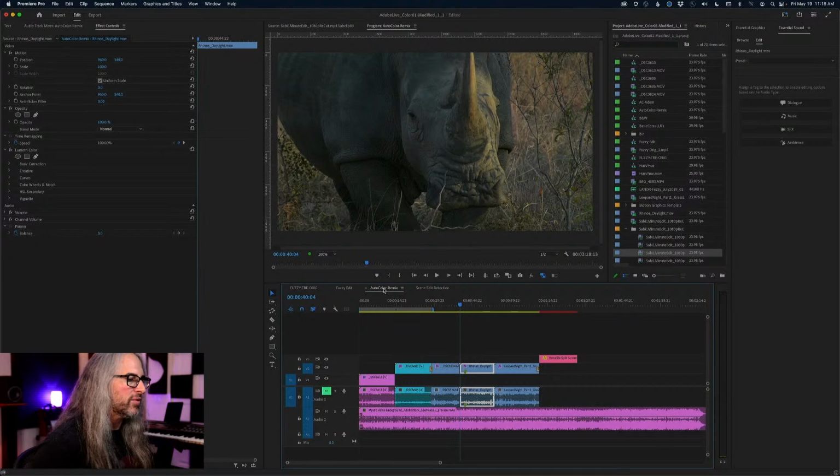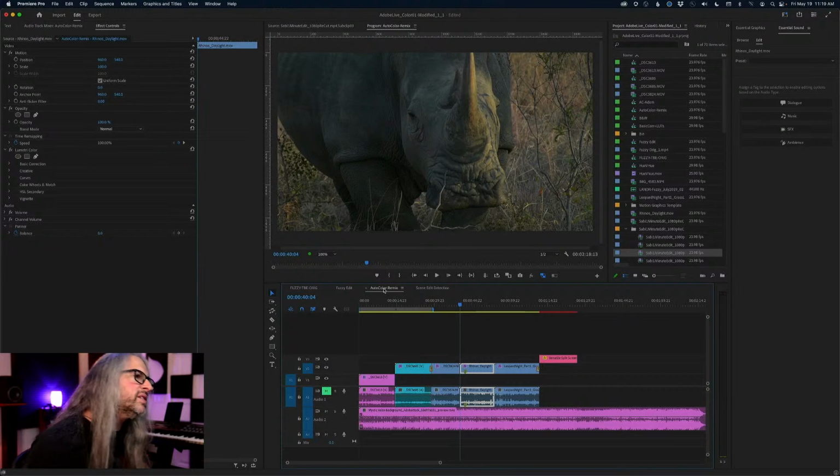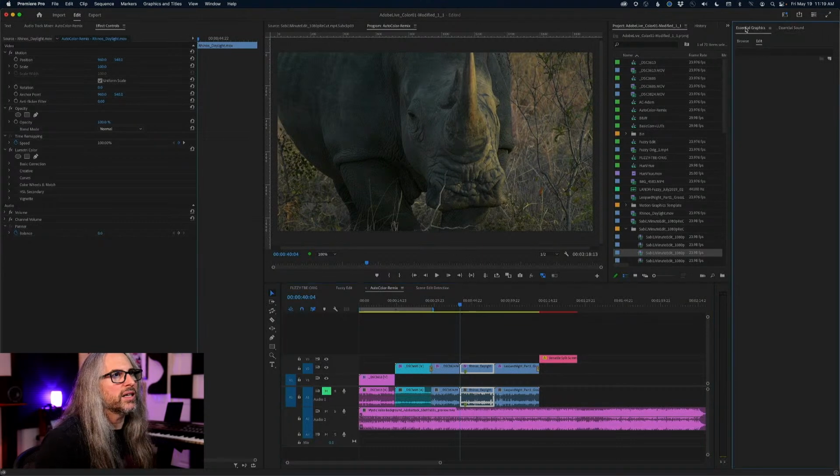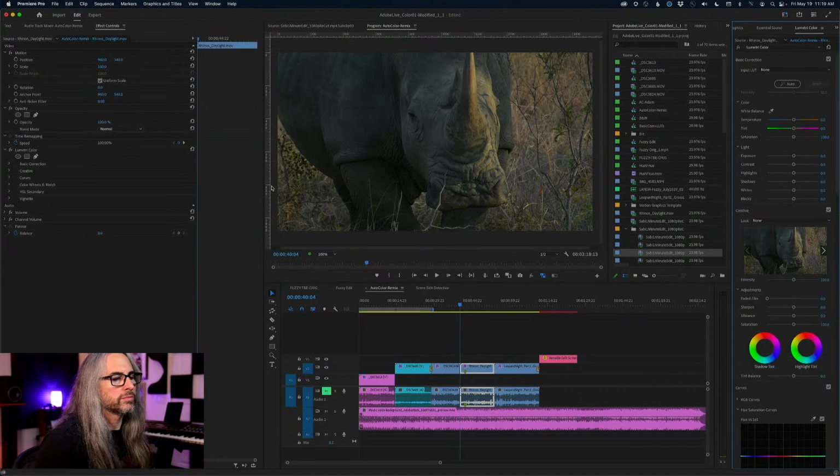Okay, last thing I think we're going to have time for here. So we didn't quite get to everything. Text-based editing, remix, auto duck, scene edit detection, clarity, auto reframe. So we'll skip auto reframe. Maybe I can do an auto reframe on this one too. I'll see. We'll try. And then auto color and color match. So two things regarding color. So let me go ahead and open up Lumetri.